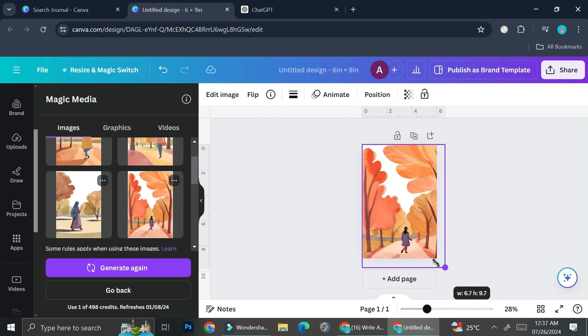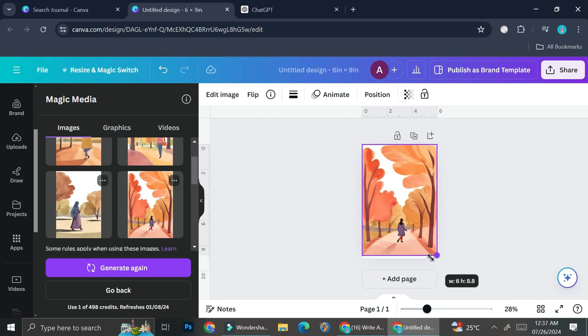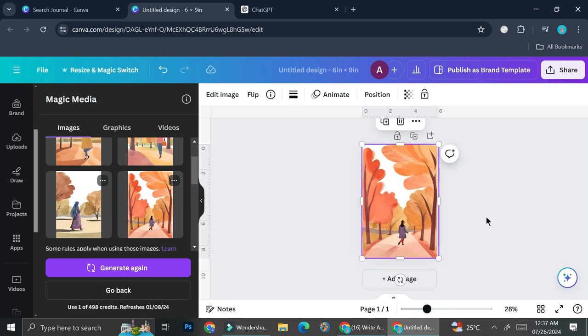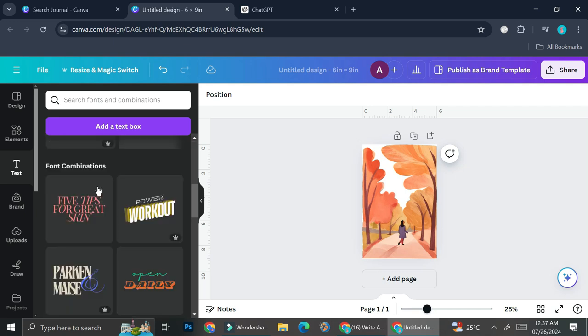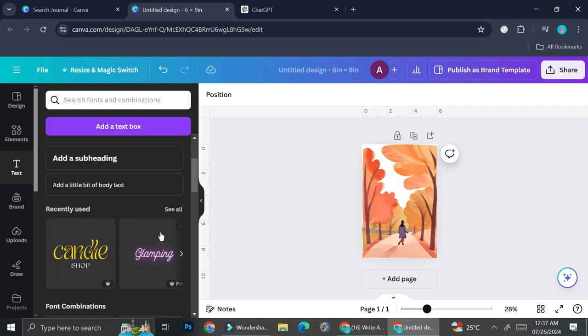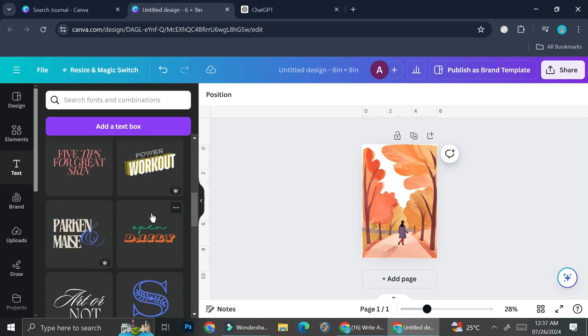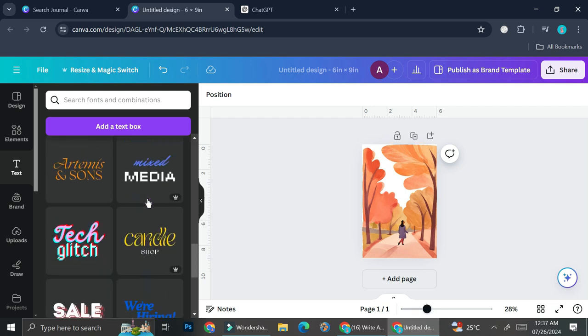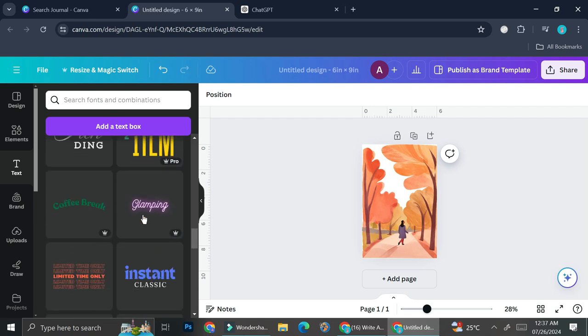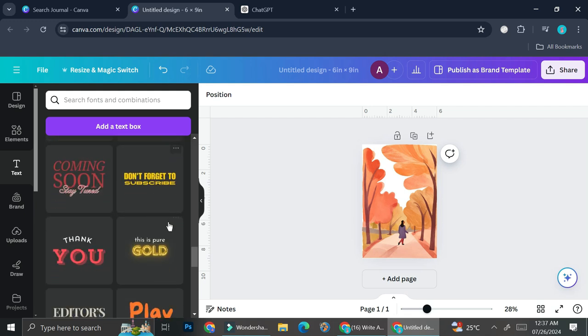And then I'm going to go ahead and add my title. So let's say that this one is going to be a self-healing journal or just a daily journal. And I'm going to go to the text section right here, and you can add the text box just as it is, or if you scroll down you'll be able to find a bunch of font combinations that are actually really cute, so you can try some of them if you want.